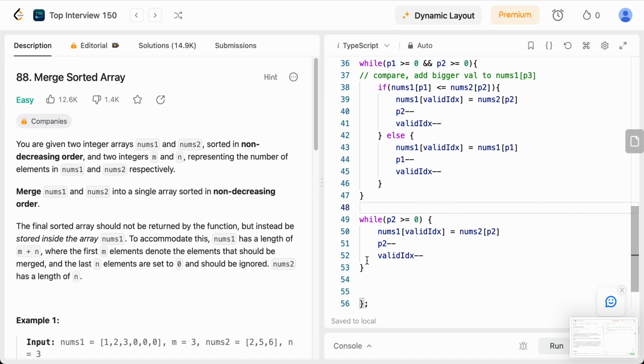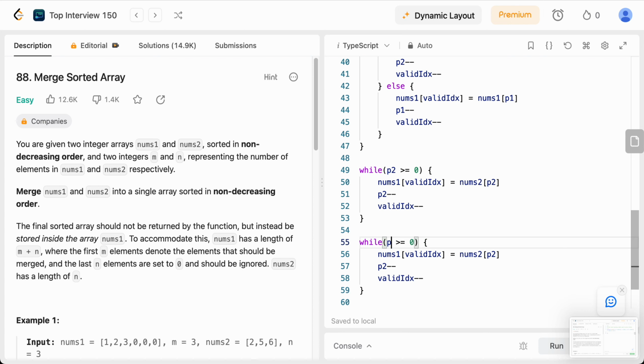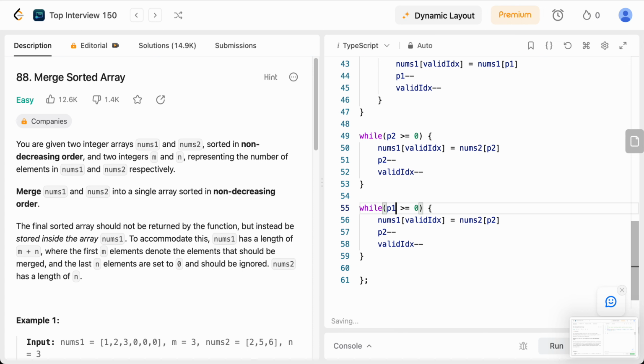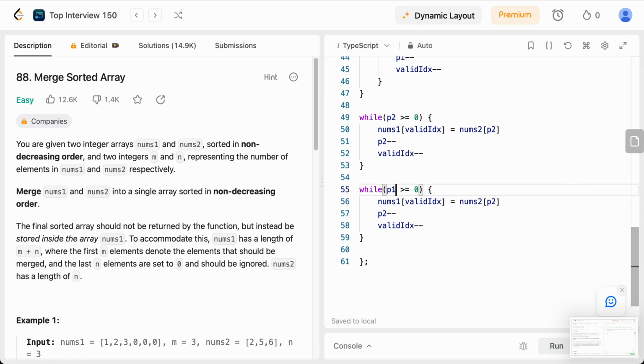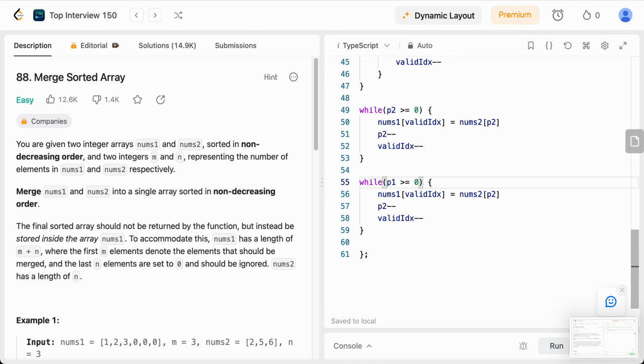Similar case, if we end up with more values in p1, what will we do? Actually, we don't have to do anything.